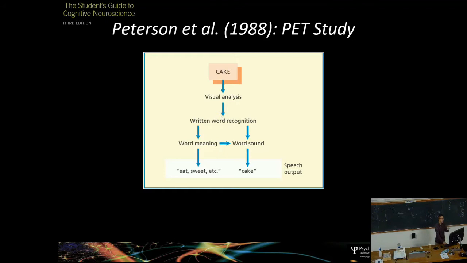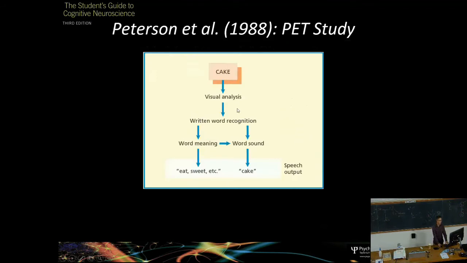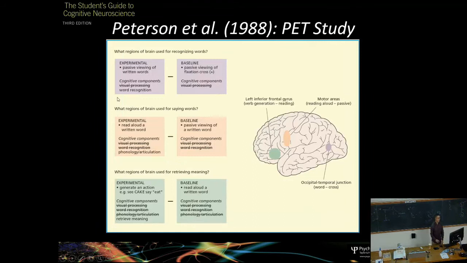So how can you isolate different cognitive processes in the brain? These are the kinds of tasks that they do, where they have experimental conditions versus baseline. In order to figure out what part of the brain is involved in the visual processing of words, these stages here, in one condition you would view words, and in the other condition you would just view a fixation cross. The idea is that both of these involve visual processing, but only one of them involves word recognition. So when you compare brain activity to seeing words versus seeing a cross, what you're getting rid of is low-level visual processing, and what you're left with is the part of the brain that's interested specifically in words as opposed to any kind of visual material. And you get, for instance, this part of the brain here. You get other parts as well. That's important.